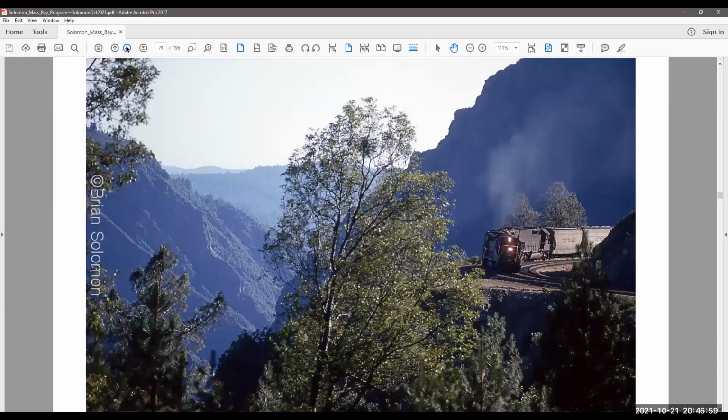Mid-train helpers. It's good. Okay, so Steinheimer had written this book called, I think, The Hill or something to that effect. It had come out about the time that I arrived there. This is a direct ripoff of the cover of his book. So one day I was up here taking this picture. Now, the reason I'd come here was because there were only a handful of locomotives that still had the old Mars lights, the unoscillated ones. So this one had one of those.